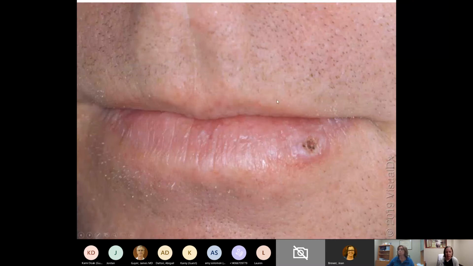But you can see this is a hyperkeratotic erythematous papule that has probably been present for a while. And patients will sometimes say it's just a cold sore that's not healing, but really there's a raised portion that's more concerning for the squamous cell skin cancer. And fortunately, the lip heals pretty well with surgery. It does bleed a lot, but then it does stretch really well, so the scars end up looking pretty good.